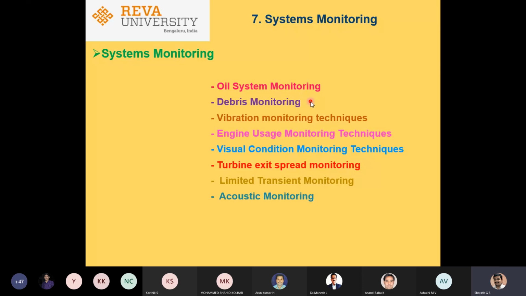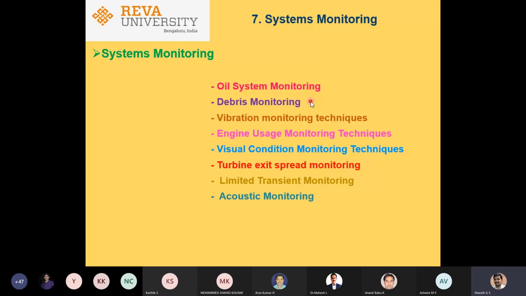And vibration monitoring techniques. As I said, the engine is subjected to high centrifugal and vibrational stresses, especially during military operations, when the engine is climbing up, doing dogfights, chasing, and all that. During takeoffs too, there would be heavy load on the engine. If there is any fatigue and it leads to some vibrations, that can be captured using sensors. So we have accelerometers and transducers to capture the vibration.